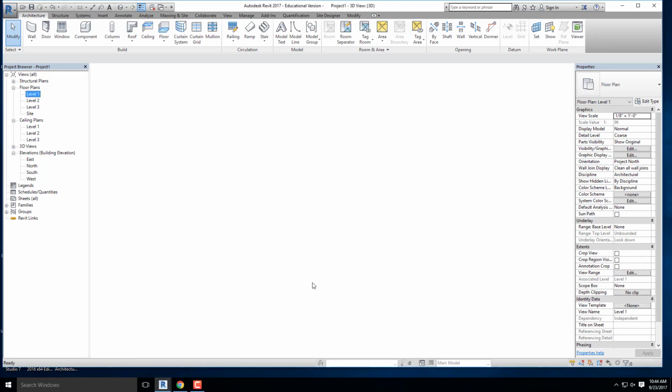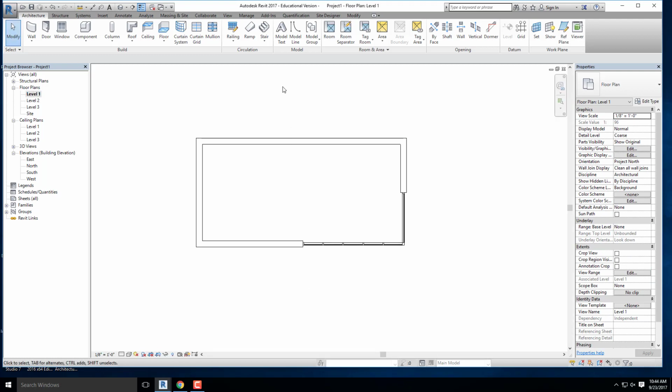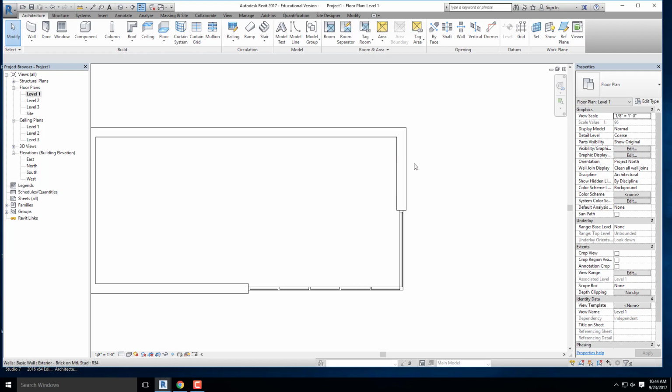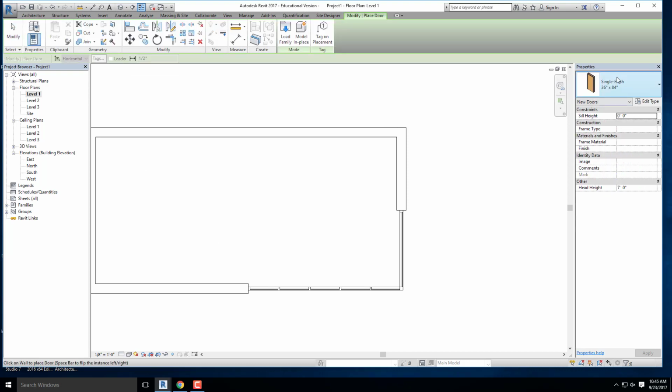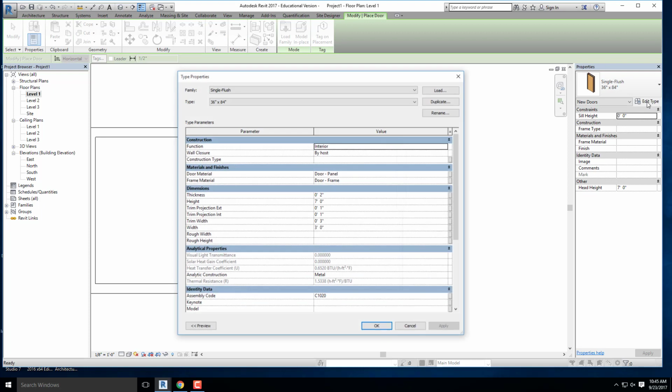I'm going to click on level 1. We have north up here at the top, and we have our east wall down here at the bottom. So we're going to place a residential entry door into this wall right here. I'm going to go up to door. If I click on the little drop down menu, all I have are these real basic entry doors. You could use those, but if you want to actually pick a nice residential door as it says in the prompt, you're going to go to Edit Type.